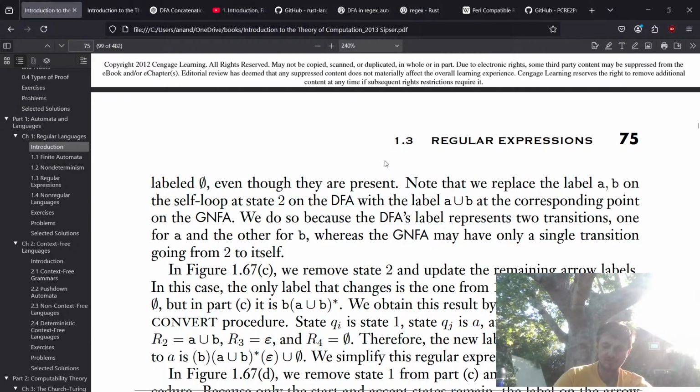Then we also change the A, B into A union B.